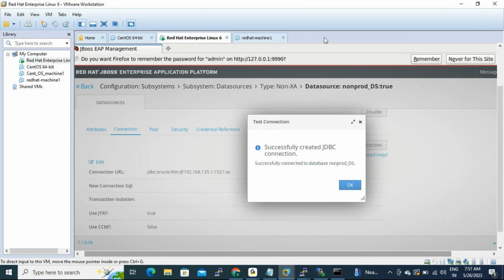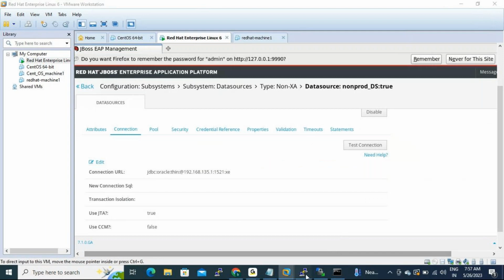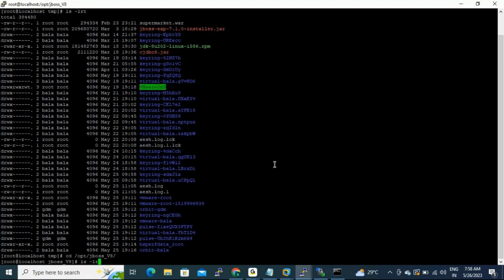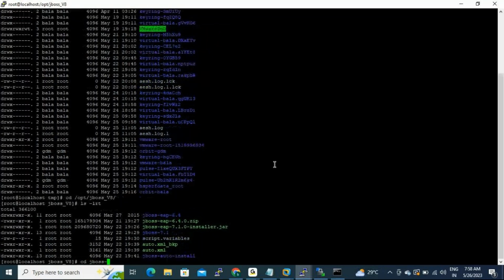If you want to see the data source details, go to the backend and verify whether it is created or not. cd /opt/jboss_v8, then cd jboss7.